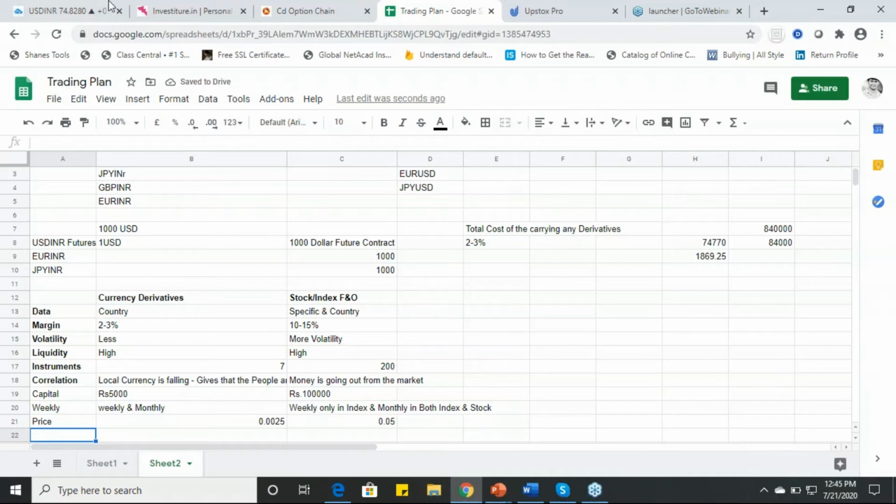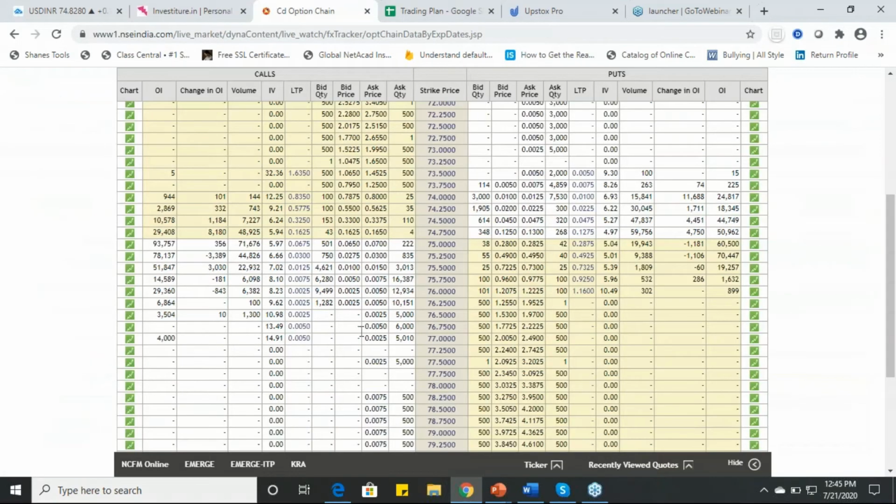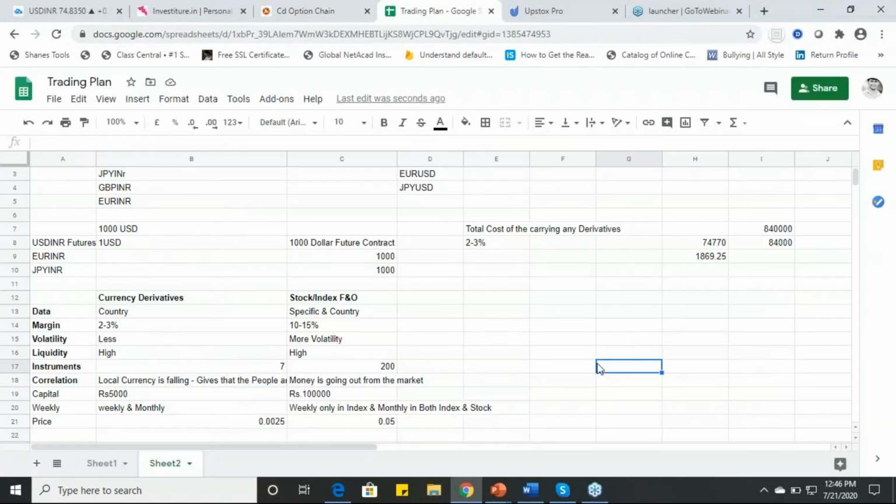So how these things work out, I'll just brief you. That's an option contract. Let me say you are buying a 74.75 put option, that's the put option side and that's the call chain. Suppose I need to buy a put option of 74.12.50. For that, how much amount do I need to pay? It's very simple and easy. I'm just showing a real example of it.